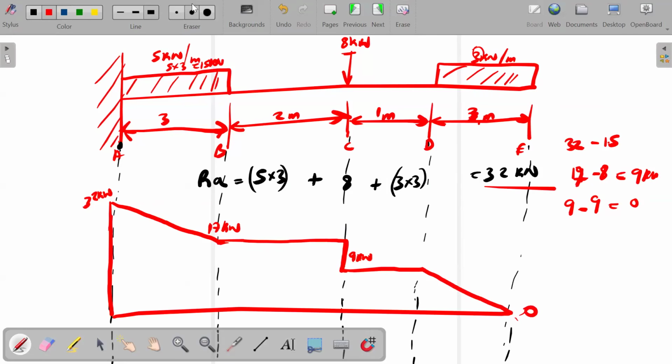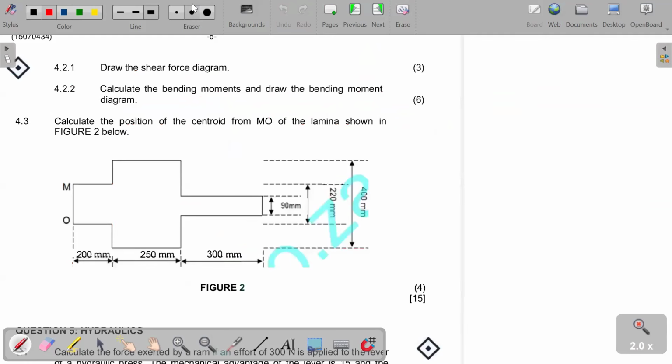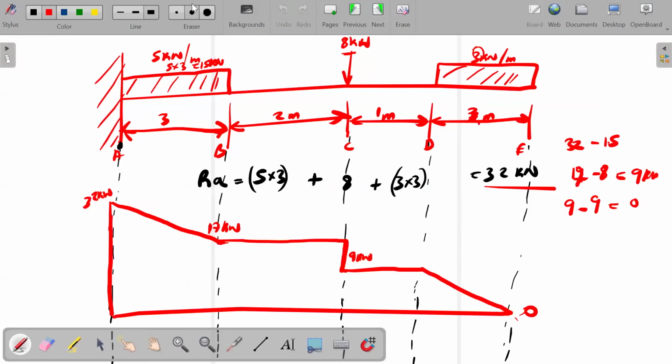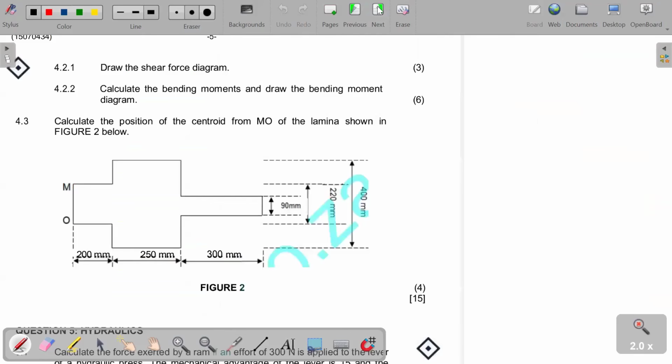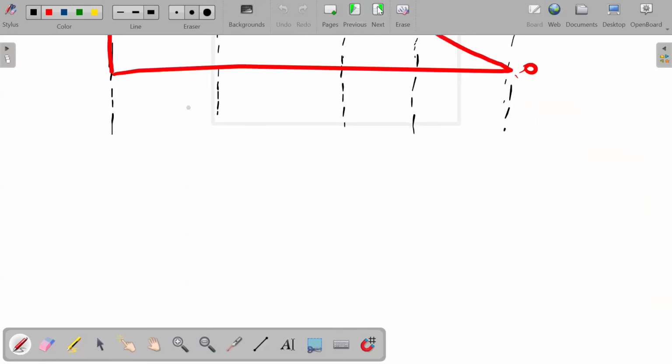So we have answered 4.2.1, draw the shear force diagram. This is now marking our shear force diagram. Remember, we have taken the accuracy of the diagram from the diagram itself there on top. That's why it would be wise sometimes just to draw it if you want to. So we are extending our lines again down as we want now to draw the bending moment diagram, where we are taking the information from 4.2.2, calculate the bending moments and draw the bending moment diagram. So we want to first calculate them and then draw them.